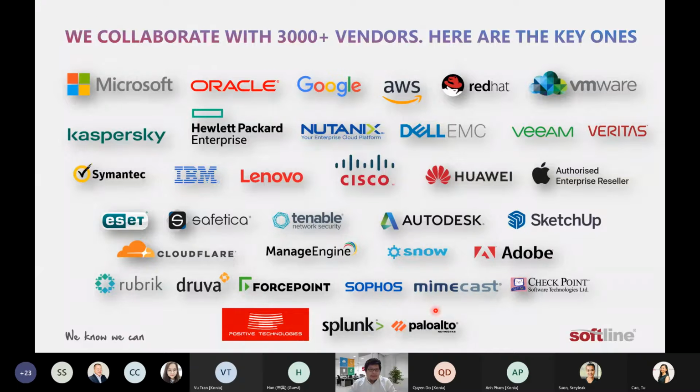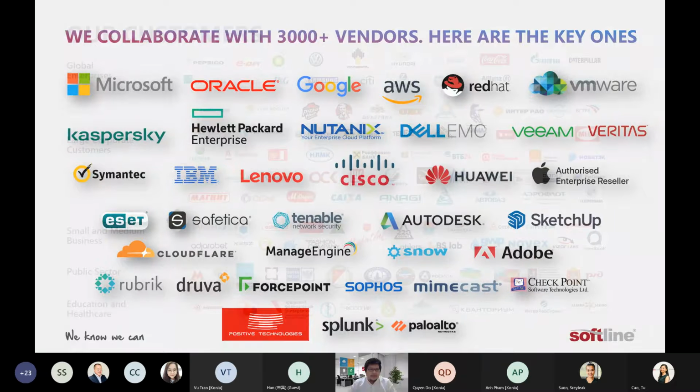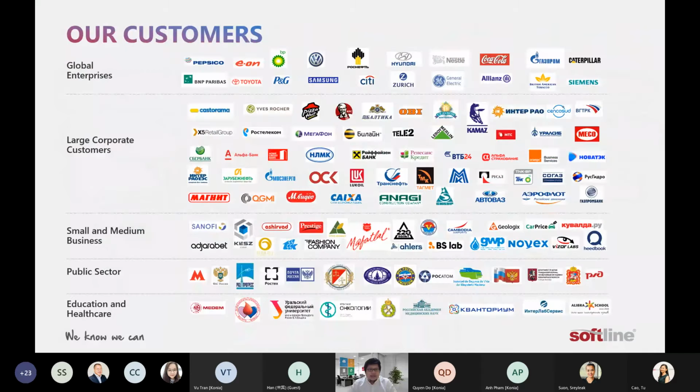Let me share a little bit about our customers globally. We have very high-status global customers around the globe. I want to highlight especially Coca-Cola. We have a contract with them, supporting not only software but also consultation on the infrastructure and on the Azure cloud.